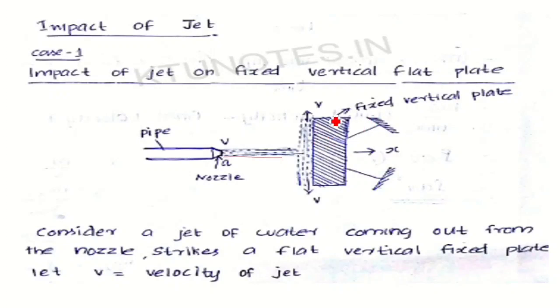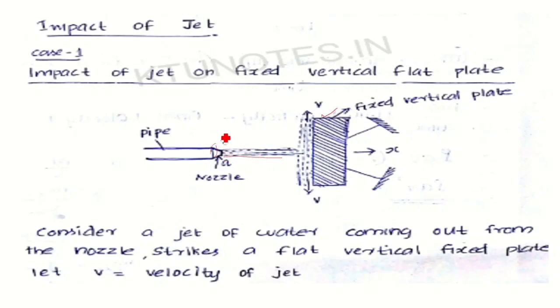So this is the flat plate we are using. In this flat plate, we are injecting a stream of fluid. So a stream of fluid issuing from the nozzle is known as a jet of fluid. For that, this portion is the nozzle. A nozzle is fitted to a pipe, and through this nozzle, a stream of fluid is issuing.